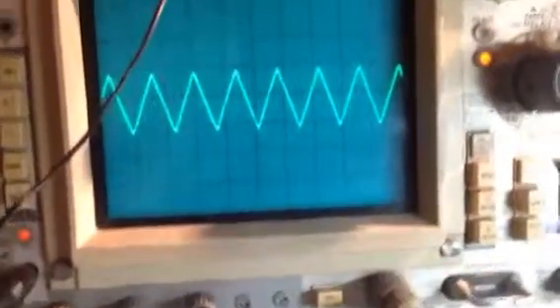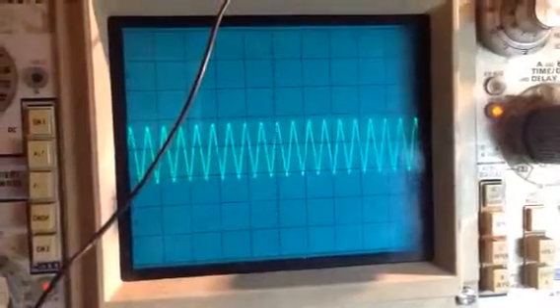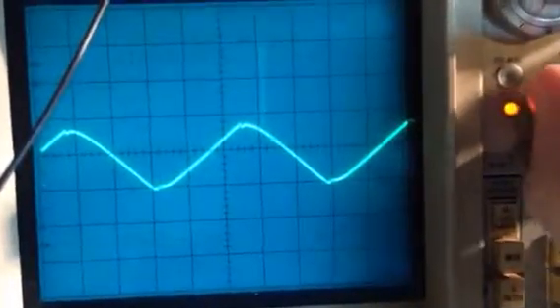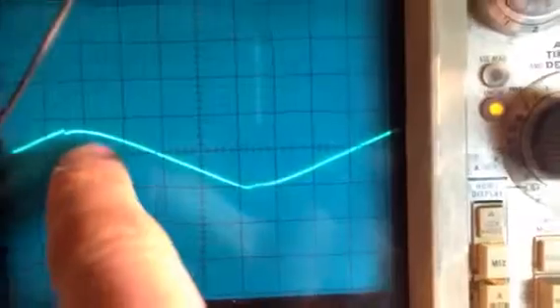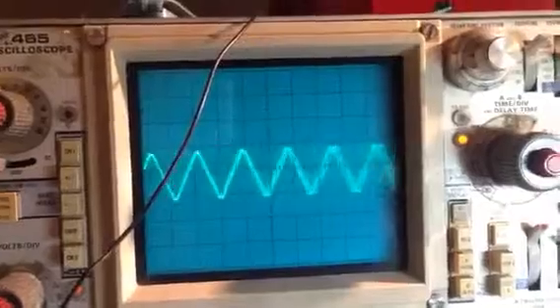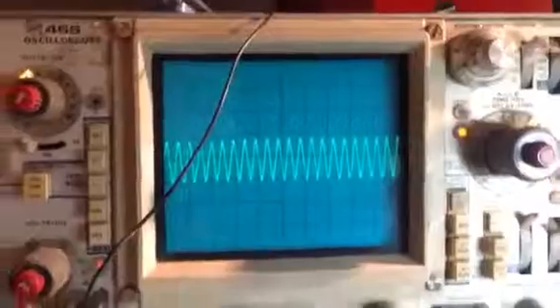So it shows a little funkiness, but this is in the highest range setting. It goes from 1 hertz all the way up to 100k. So this is probably at about 40k, and I'm going to push it up — that might have been 80. This is at 100k. You can see it starts to round out and get some funkiness. But I think once I get it off the breadboard and do some output buffering, it might stabilize. You can see pretty much over the range of frequency, it stays pretty linear in terms of output amplitude.